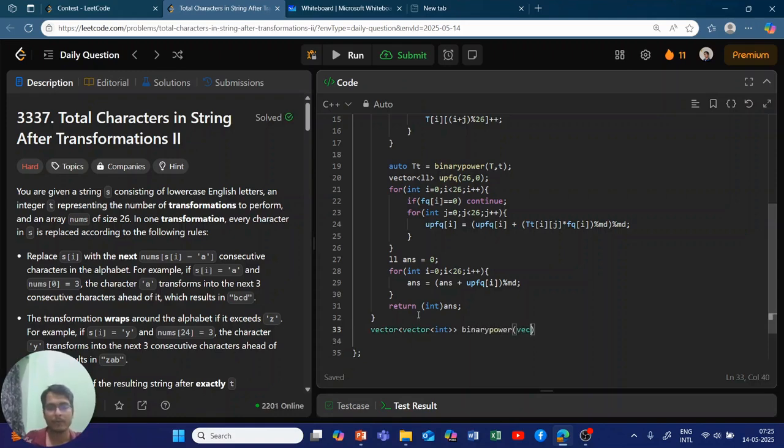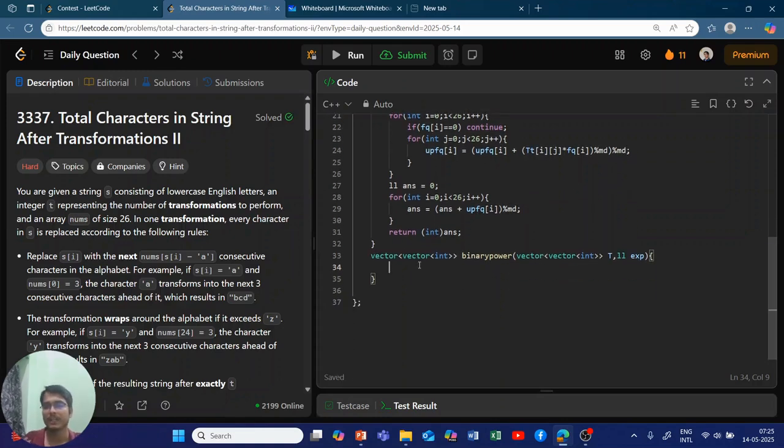And input also we have one vector of vector of int, which is the T, and we have an exponentiation value. Okay. So how will I perform this T to the power exponent function? I will keep a result array of size 26 cross 26.